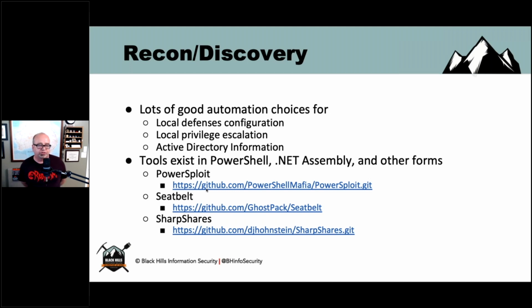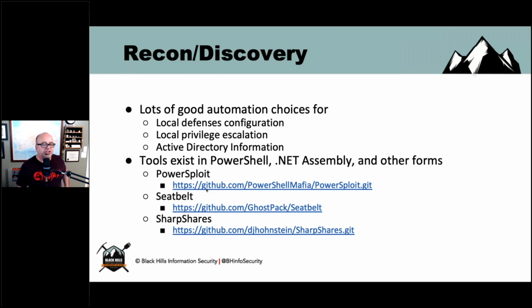And what I like to do for my recon discovery phase is actually to start leaning more and more on things like .NET assemblies that I can execute through the C2 channel and/or proxy some sort of script through the C2 channel rather than executing the actual technique on the endpoint itself. And the reason for that is, again, defense evasion, right?